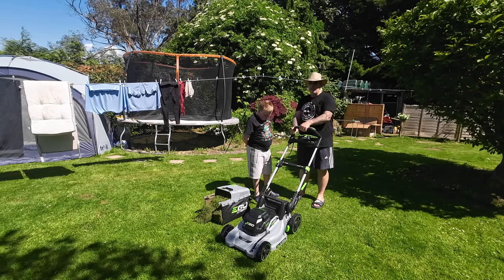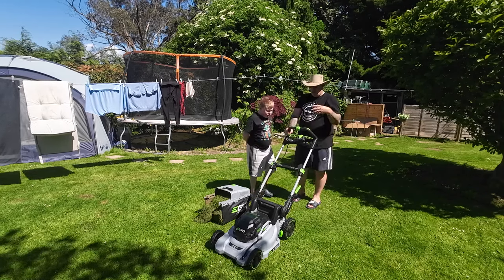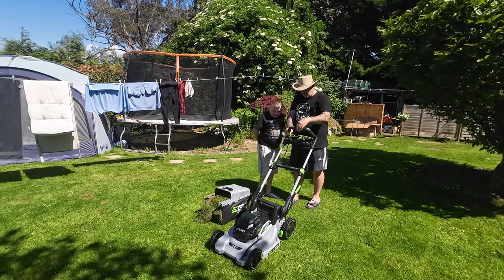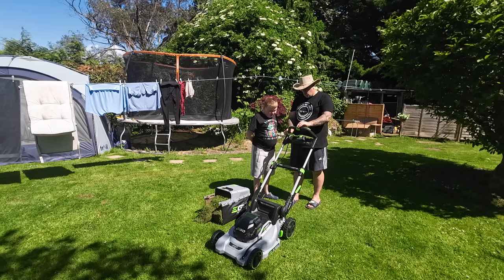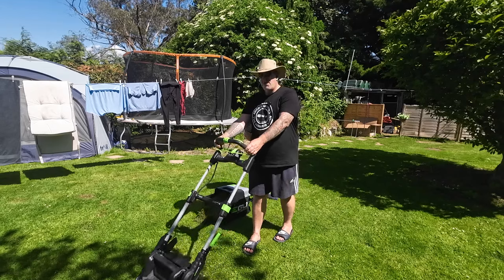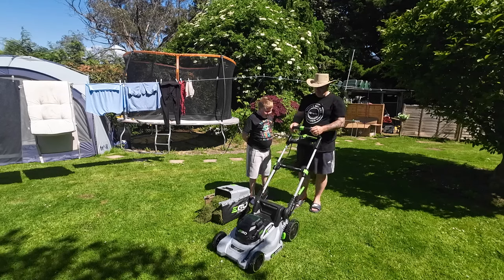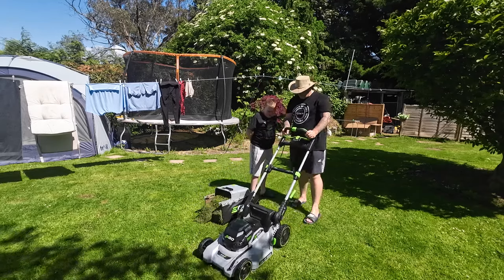So therefore you haven't actually got to have the blades running at the same time. Another feature I like is a variable drive. I think the variable drive is a massive feature, and there's not a lot of mowers, especially within this type of range on the petrol versions, that have that. And you can actually turn that variable drive all the way off, push the buttons, nothing happens. One click, and it is so slow. So if you're going around bedding plants and things like that, that's a really good quality to have. But the ultra fast, you've got to be lean and crisp. It's quite a quick pace. Yeah. So I like that.